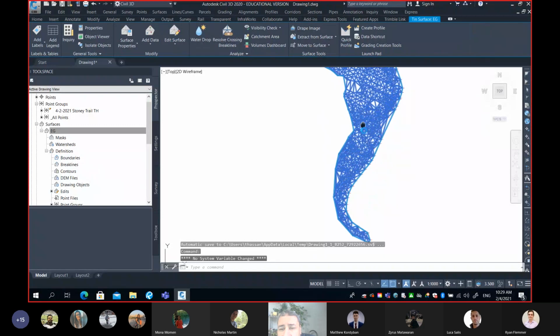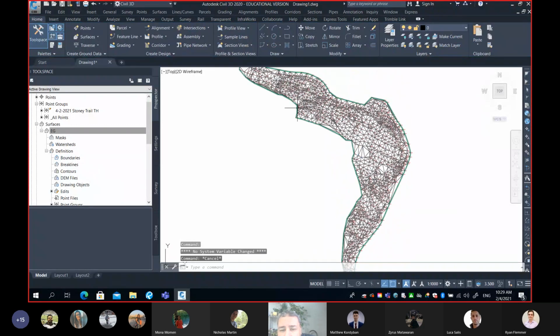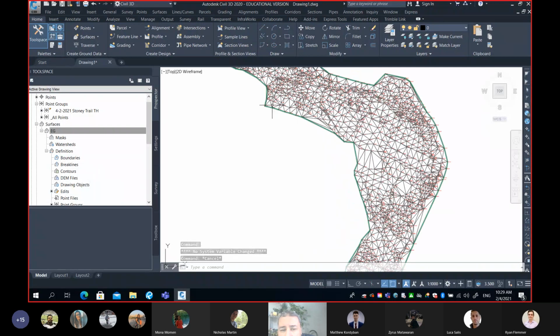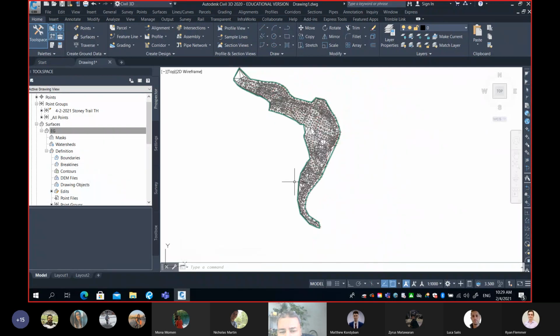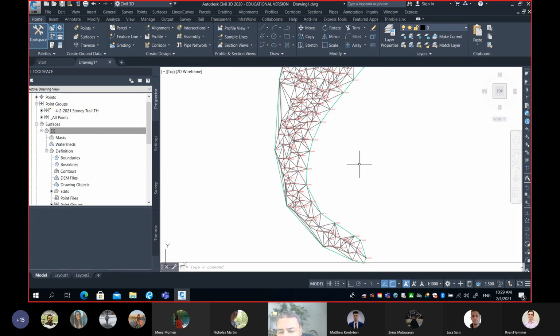Do you see anything new? First of all, my surface has been updated. And remember that this was the boundary. A minute ago, the boundary went this way. After removing all the triangles, the surface has been updated and we're good now. I think so. I mean, maybe you can zoom in and do more cleaning.